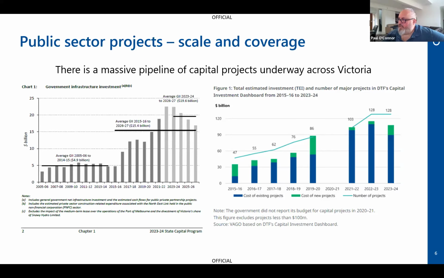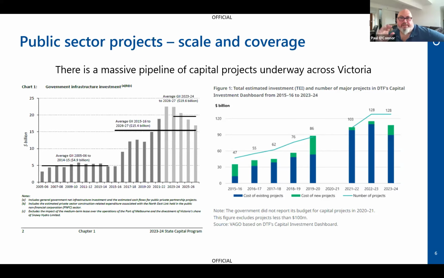But a lot of the reason why it's dropped is because a lot of the existing projects have been completed. So you can see where they have picked up the slack if you look at the 23-24 chart, the new projects that came in there were just over 14 billion. So it's not a small amount of money that they're spending.